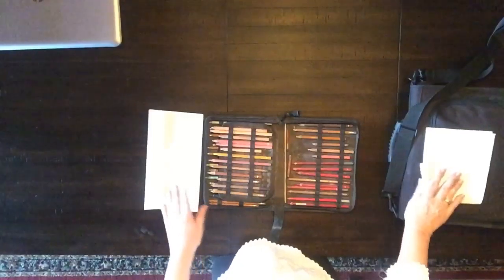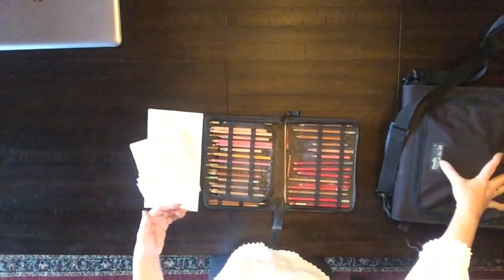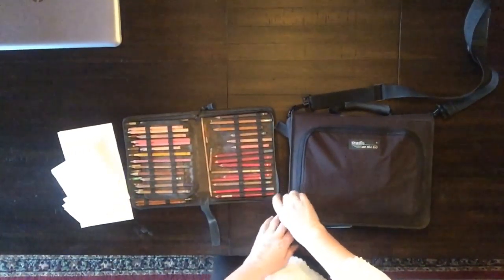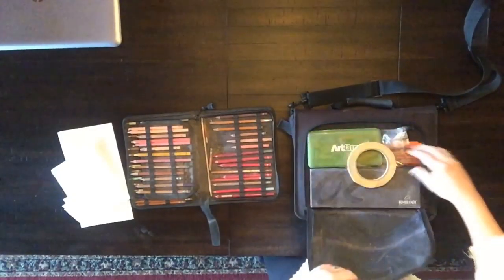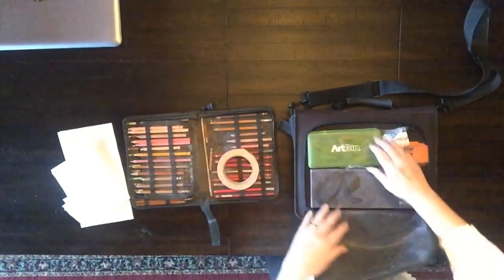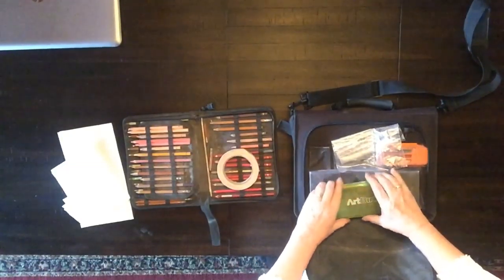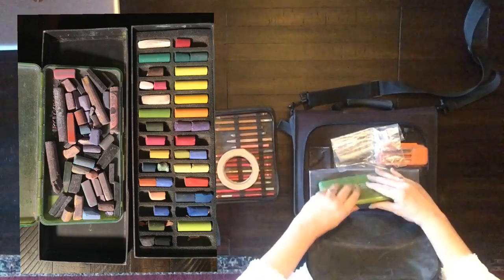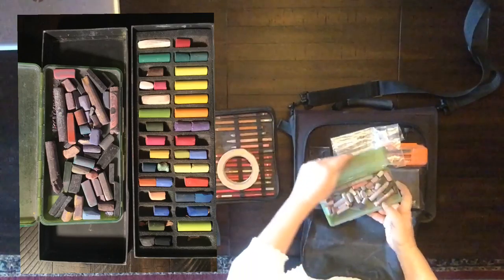Just whenever you have a chance to make a little grab and go thing, this is actually called Studio on the Go, which is a perfect thing, because there's little compartments everywhere in it. I even have this front one I don't think I showed you. In here, I have tape to tape down my paper if I'm outside. And I have even more pastels that I'll take with me. Let's see if I can even open this box. It's very tight. And when it presses against itself, it's really tight. But in here is even more pastels.